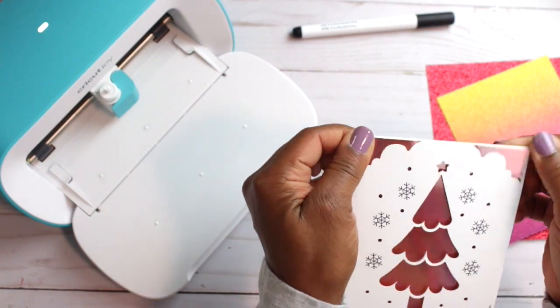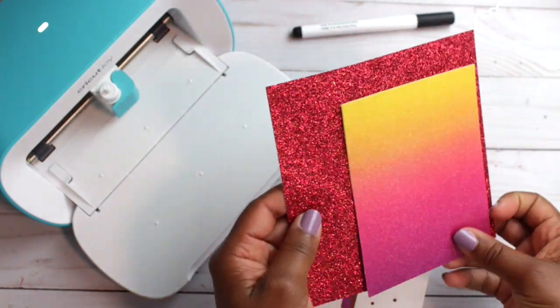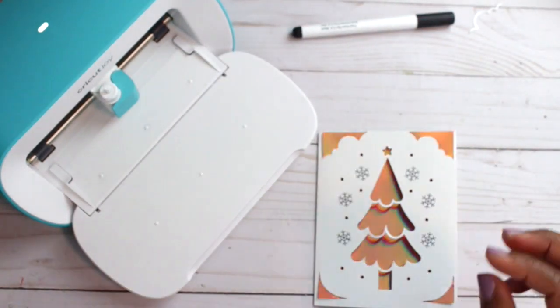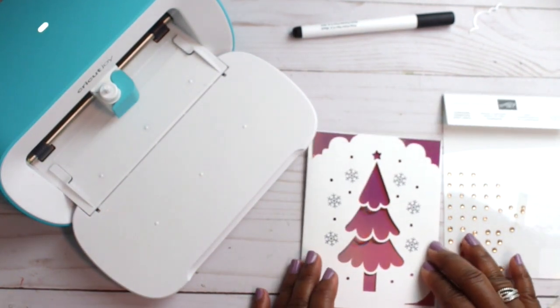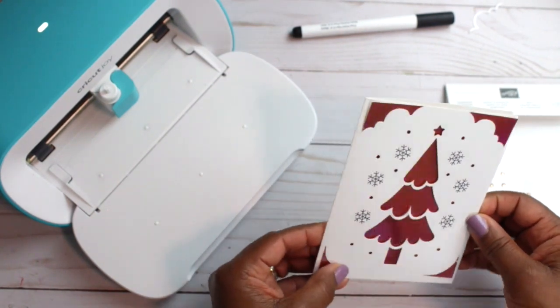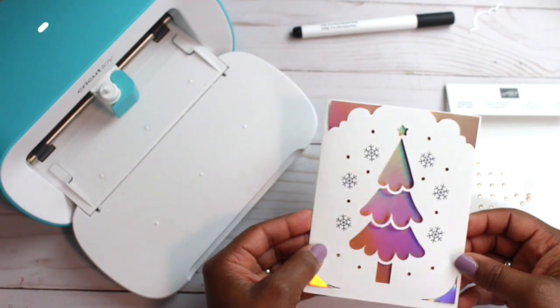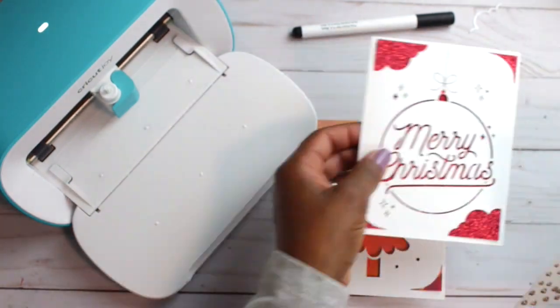You could even add sentiments to it as well. You could add your sentiments on a piece of label and pop those up on some dimensionals. You could add rhinestones if you want, but I'm not sure. I'll leave it as is for the first. And you could even put different colors. You could make the Christmas tree green, and just stick a piece of green paper right behind the Christmas tree itself. There are so many different things.